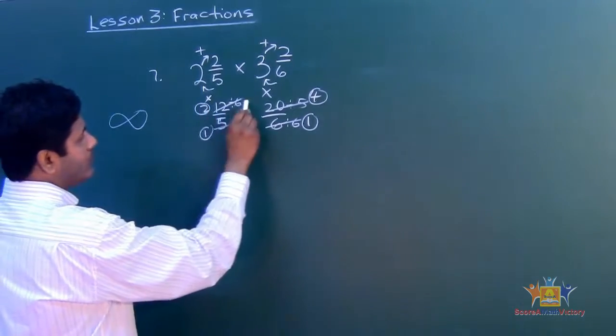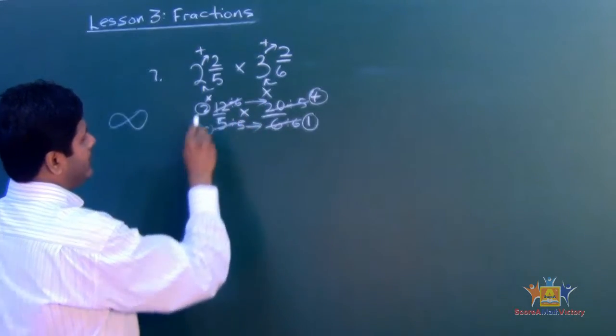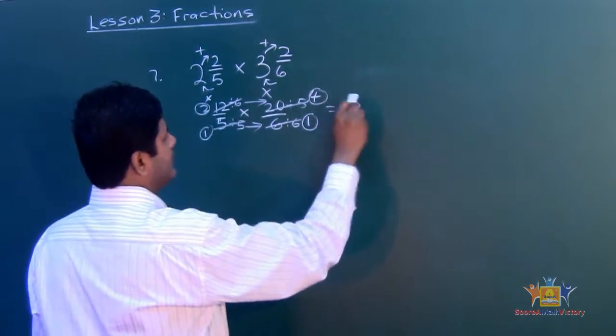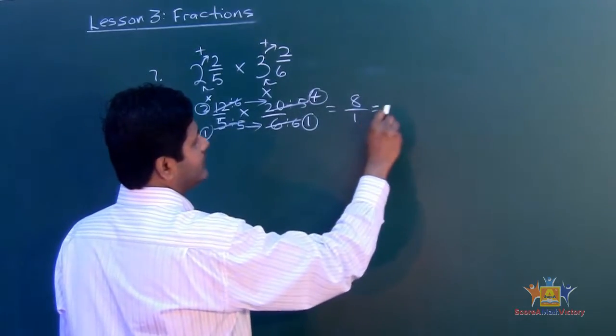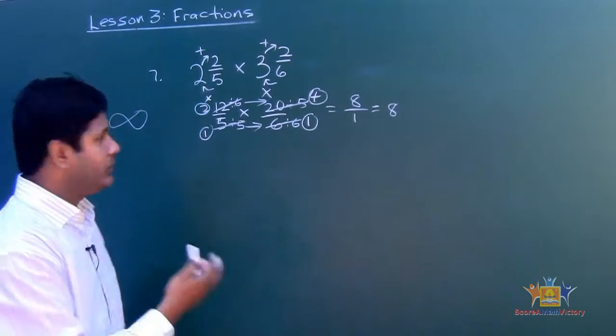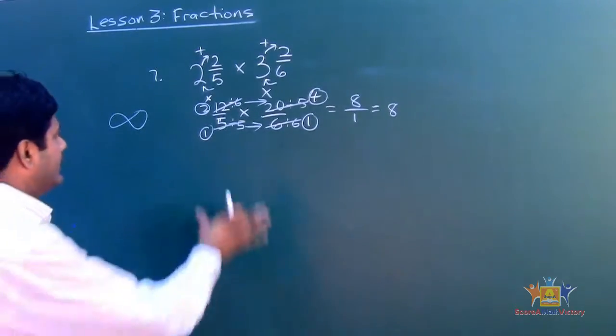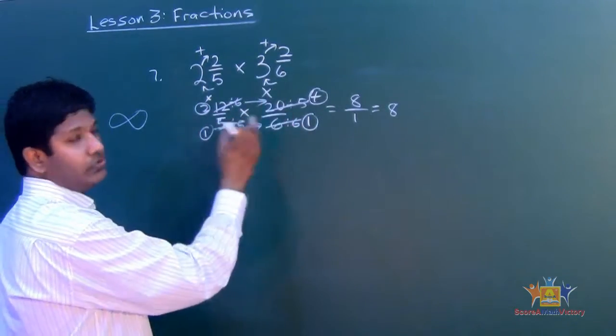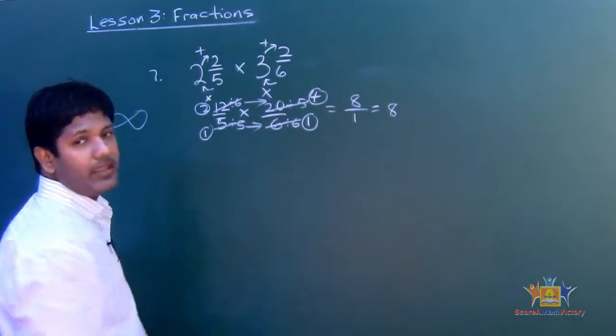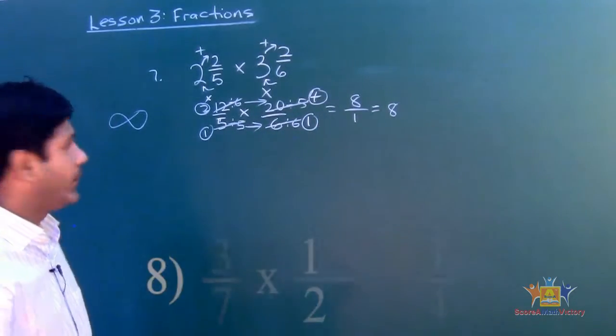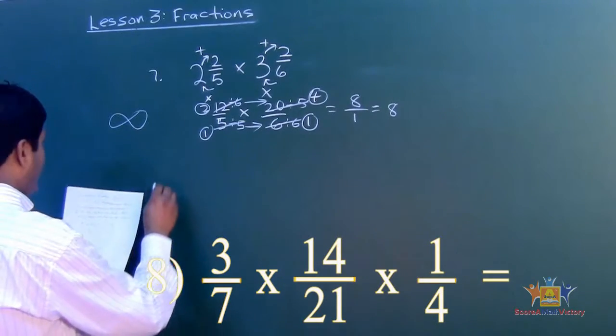So that means we're going to use the double arrow method. 2 times 4 is 8. 1 times 1 is 1, which makes it 8 over 1. See that? After you simplify, it makes the numbers easier to multiply. That's the key of doing this. So it'll be easier for you to multiply out to get to the answer. It'll be a lot quicker. Okay? Good. Let's look at problem number 8.